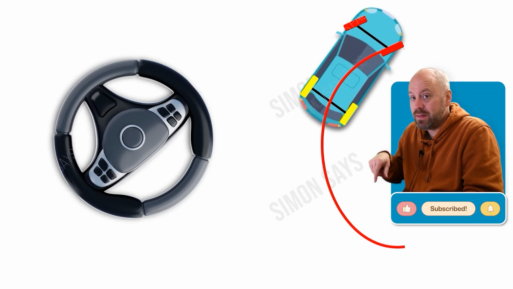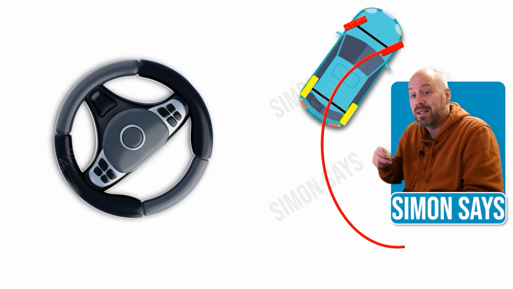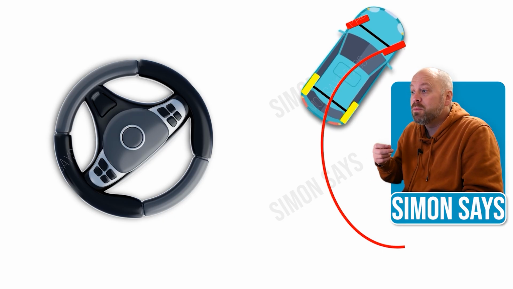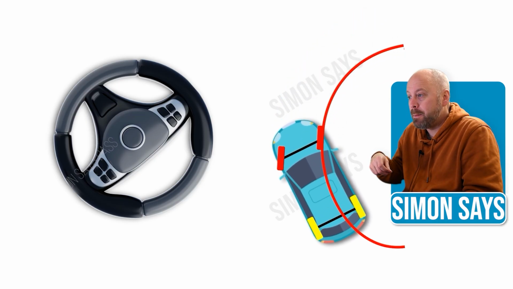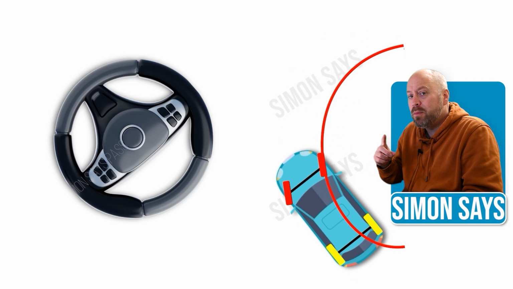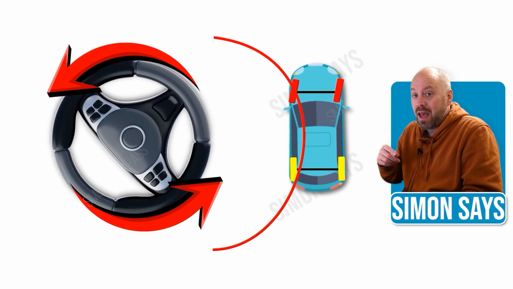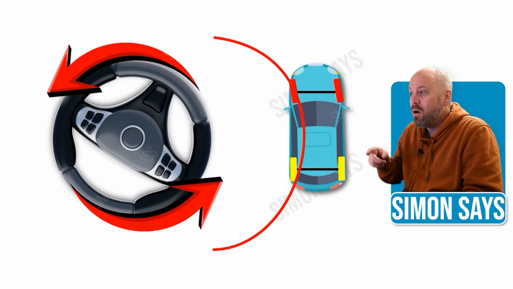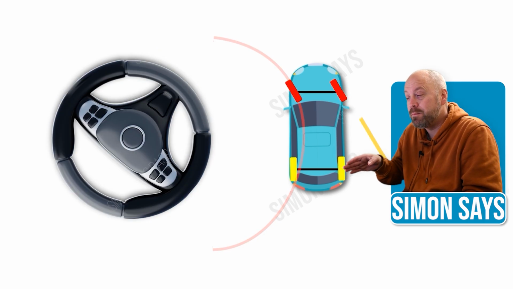When we're reversing then, we're going to get the curvature, as you can see represented by the red line. The car will reverse back and also go to the right, as you can see. Now where some people get confused is they think if they turn the wheel to the left, that the car will go to the direction that the wheel is facing.